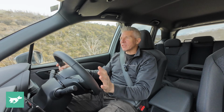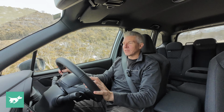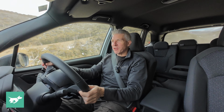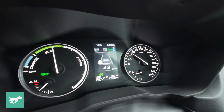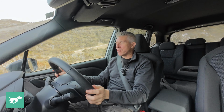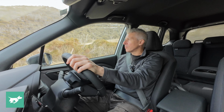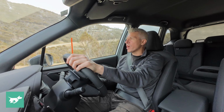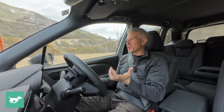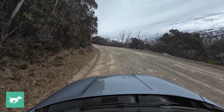You can have a little bit of electric driving, but you can't go too fast before the petrol engine kicks in. And look, you'll know that both vocally and by looking at the little energy flow diagram that we've got here on the driver display. So yeah, that's the only thing you do here. That petrol engine does get quite noisy when you're pushing for some harder acceleration, but at least it's a growl. It's not a totally unpleasant sound. So we'll start pushing it now.